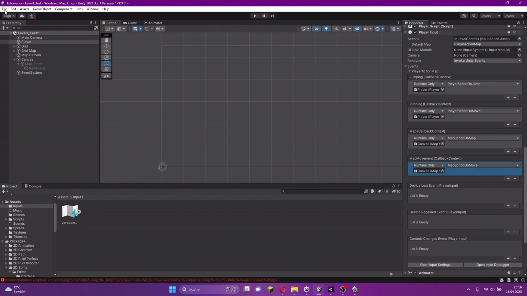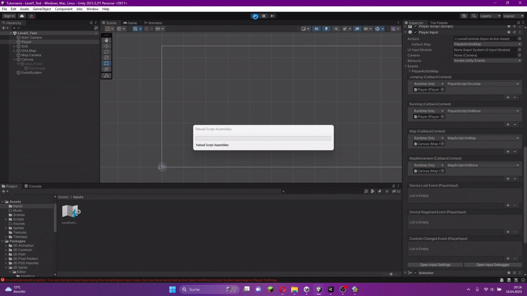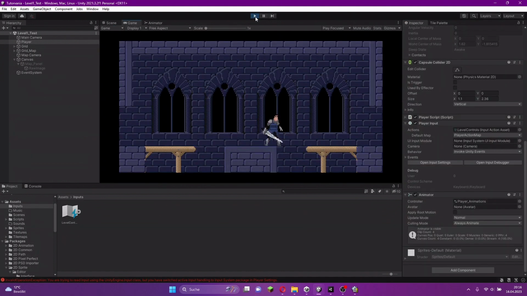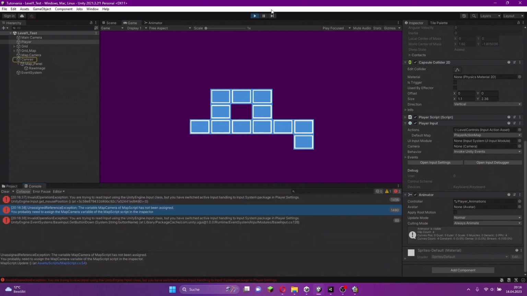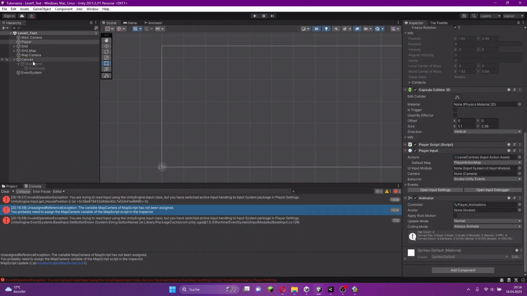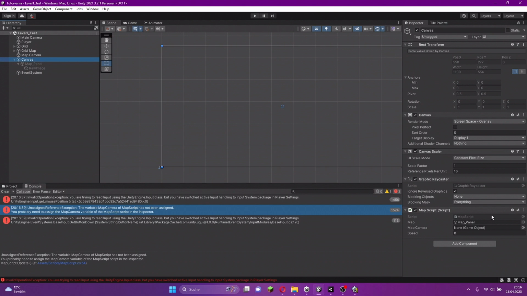Now let us see if it's working. No, it's not working. Okay, I forgot to attach the new variable.